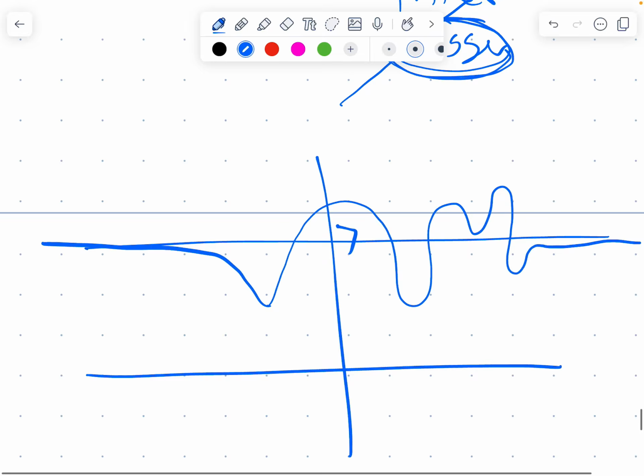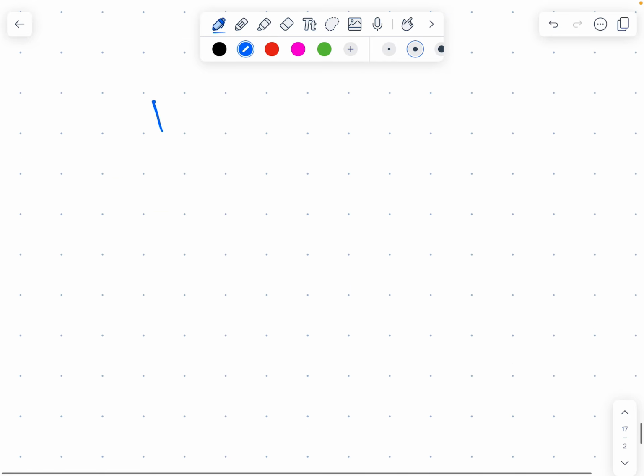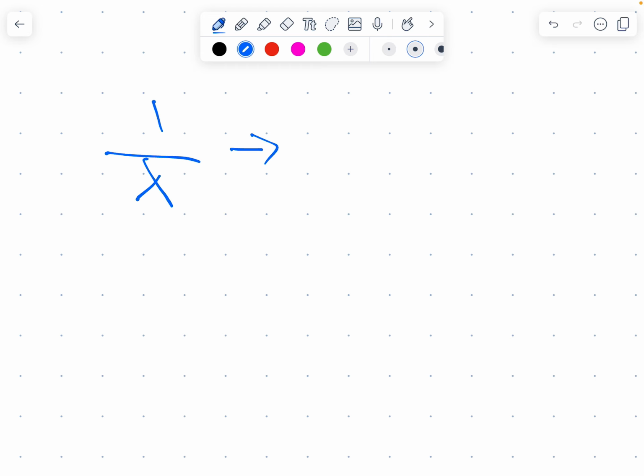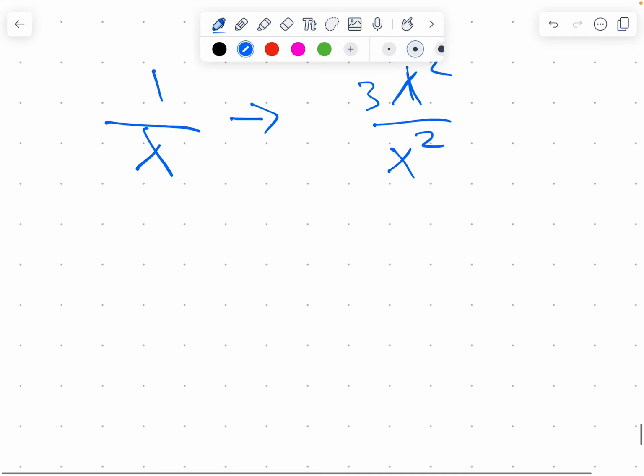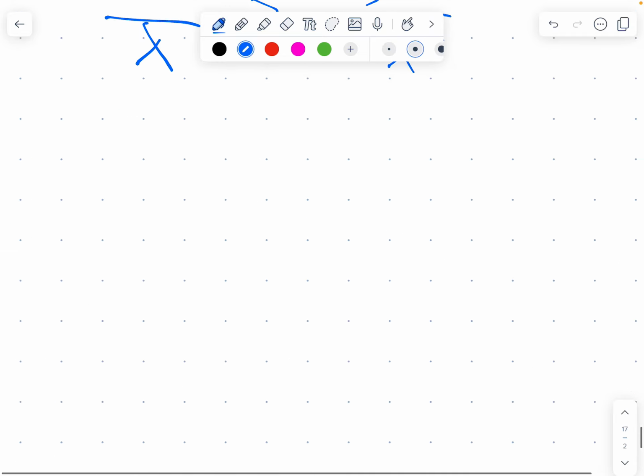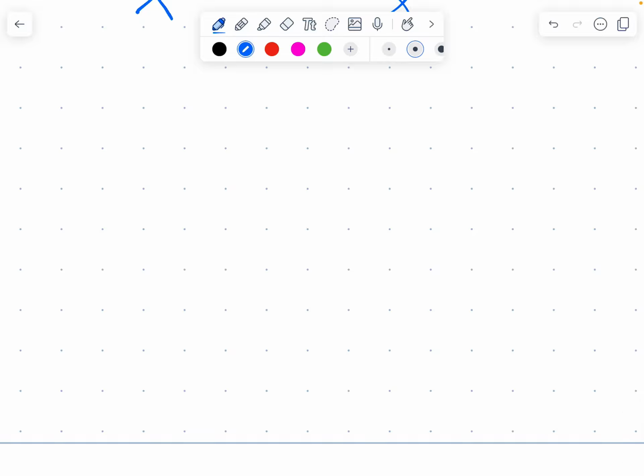Okay, so let's go through the scenarios again. First scenario is like this. The bottom is bigger. The second scenario we just talked about is they are equal. So it's like x squared over x squared, and you might have a 3 on top or something. Now the third scenario is where the top is 1 degree bigger than the bottom. So let's look at this one. x cubed over x squared. If I was to simplify this, x cubed over x squared, well, that's just the same thing as x.